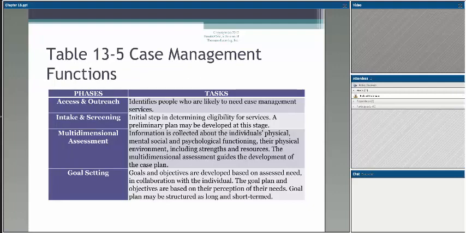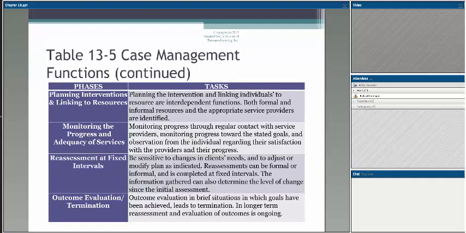So we're doing that outreach piece, you're doing the intake and assessment and screening, you're doing multidimensional assessments, and then you're setting goals. And so this is a model, for example, that has worked really well in child protection because all of these things are part of us working with the family to create a reasonably safe environment for children to live and to grow in. And so these are some of the steps that we would work through in terms of the case management functions.